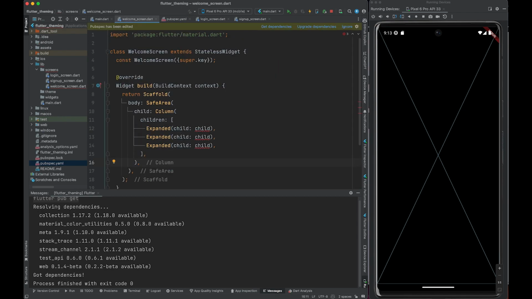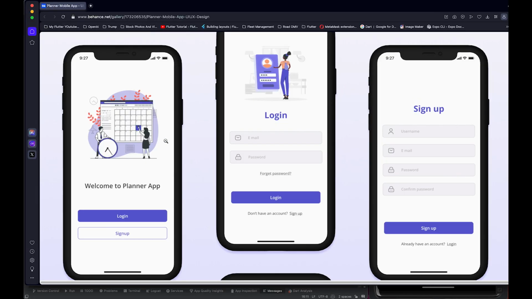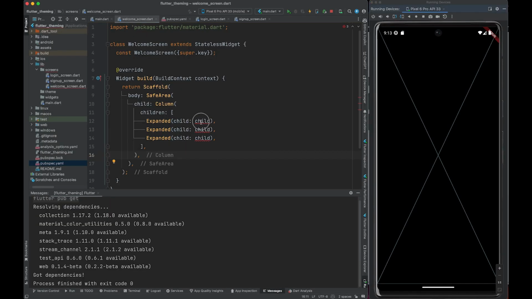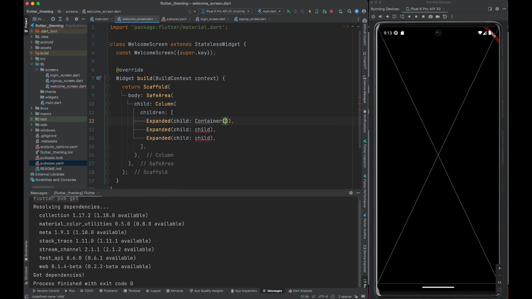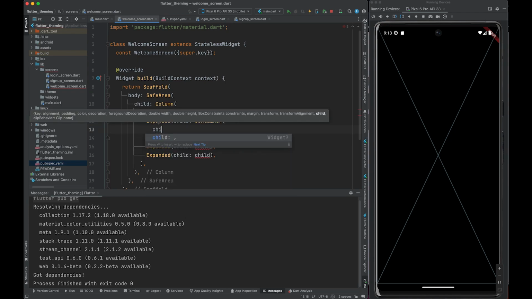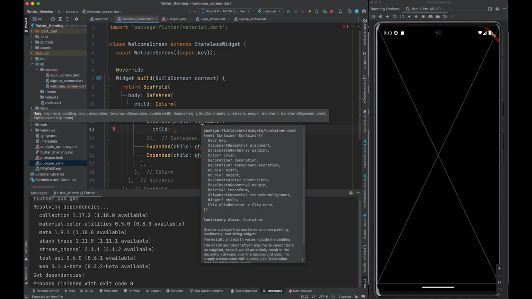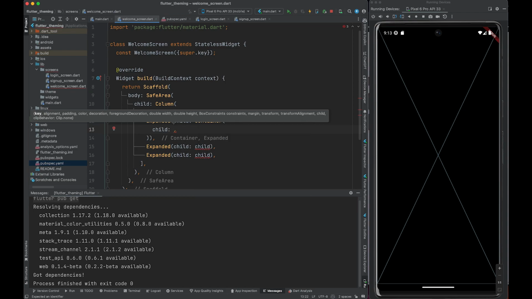And for this, we are going to add a container. The child of the container is going to be an image widget.